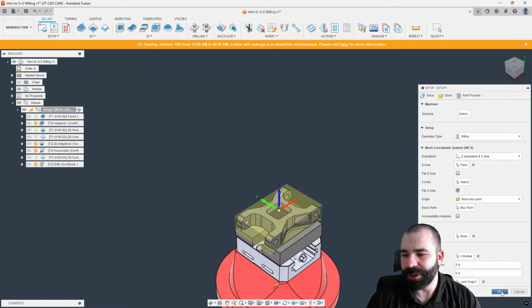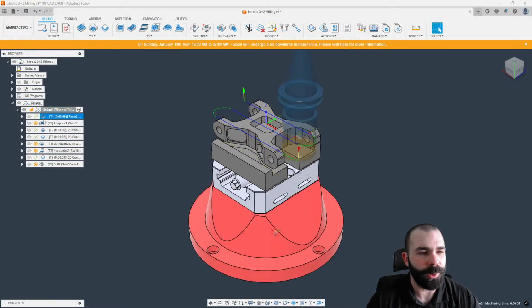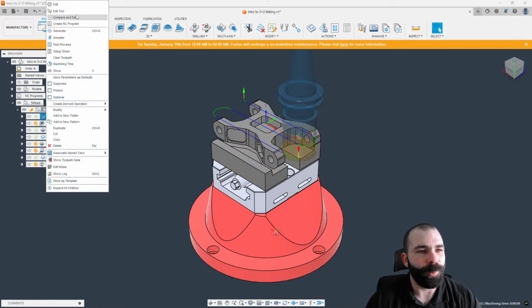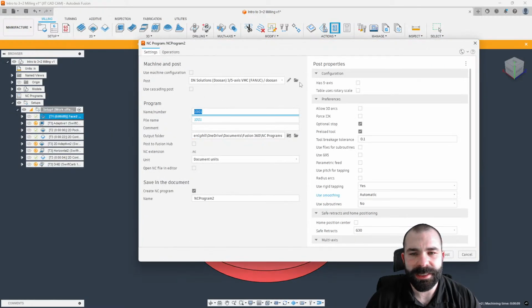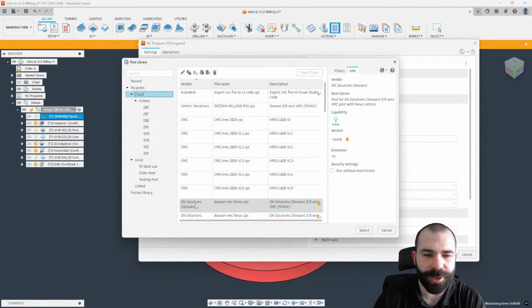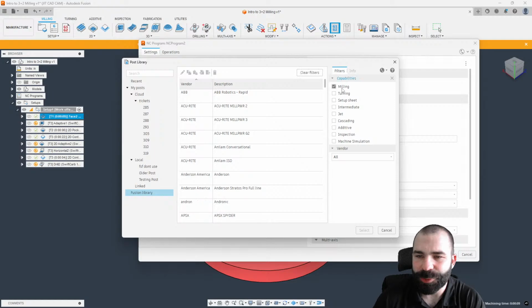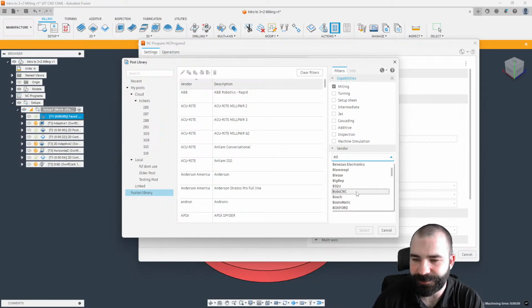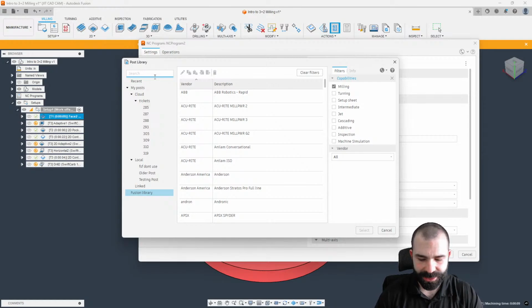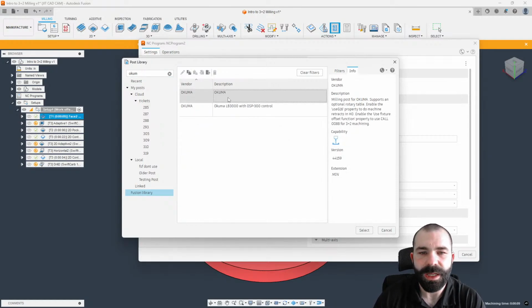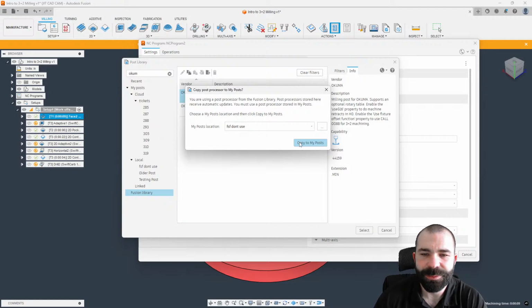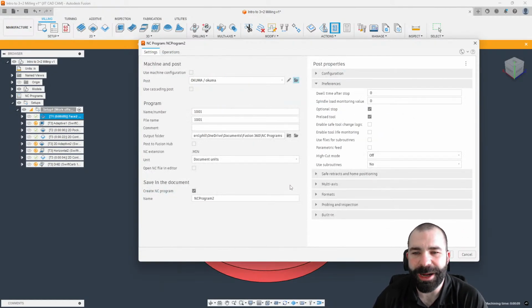So I am going to go ahead and pull an Akuma post. And what we're going to do is hit post process. We're going to go out to our library, of course. A lot of these post processes in here are completely butchered at this point, if you guys didn't know. So let's find Akuma. Actually, we could just search it over here. And there's our Akuma milling. So we're going to go ahead and select. We're going to put it in our free support Friday.